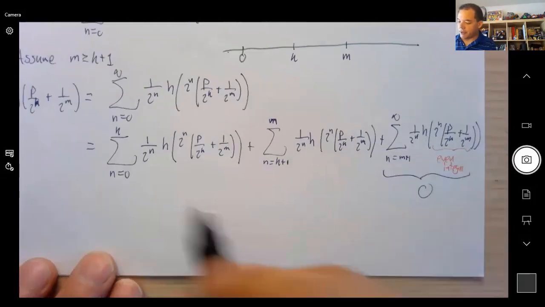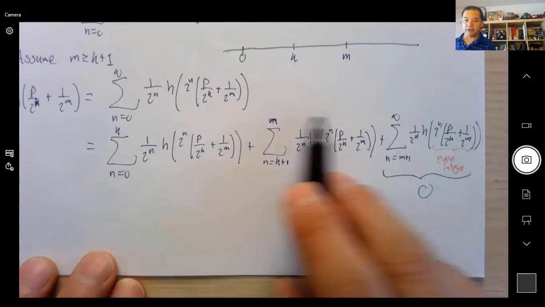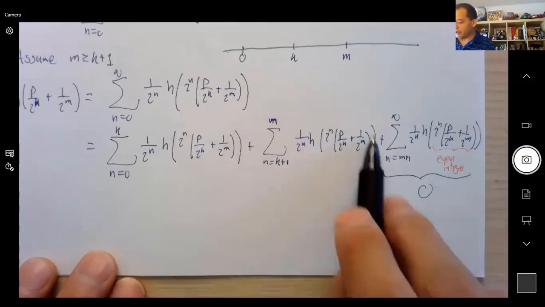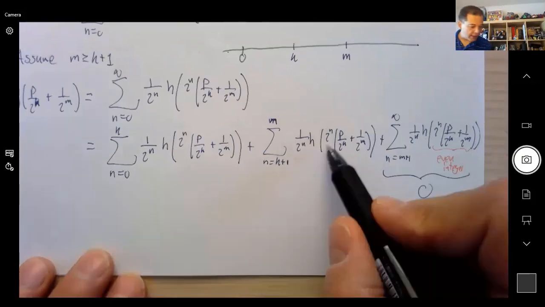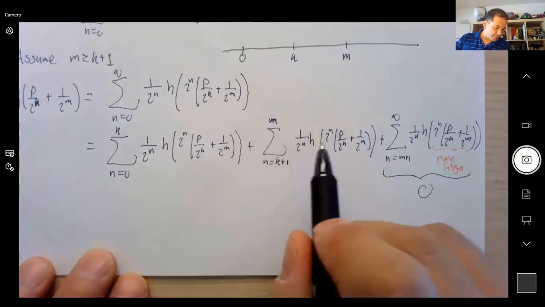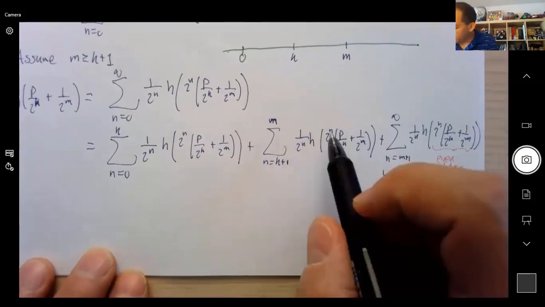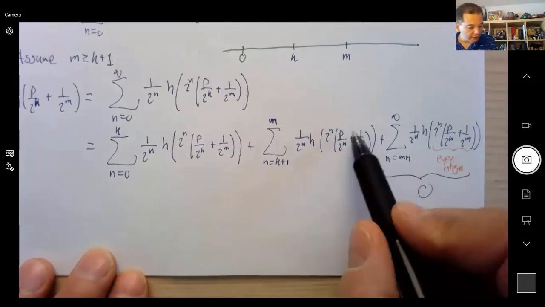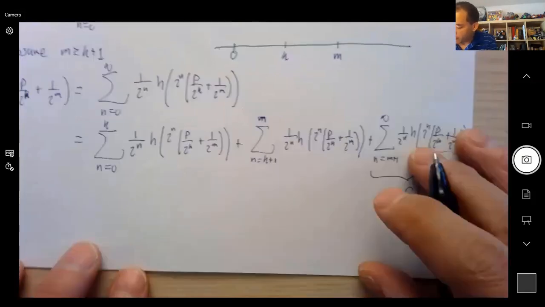Now, this first one, it's difficult, and we're going to leave it for later. But this one, we can figure it out. So let's figure out this one over here. All right? So what's going to happen here? So the N is bigger than, so let's simplify this. Let's multiply the 2 to the N by. So let's work on this one.